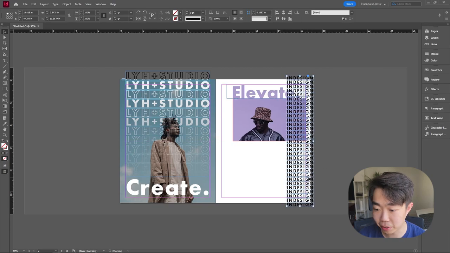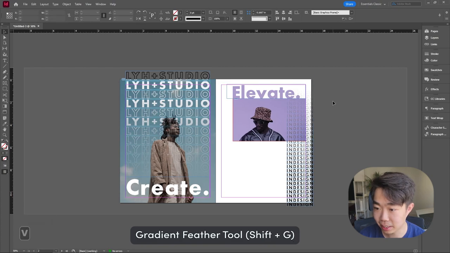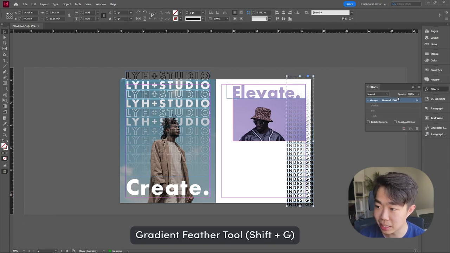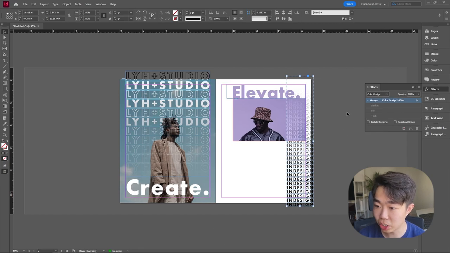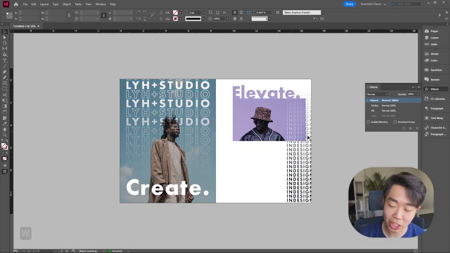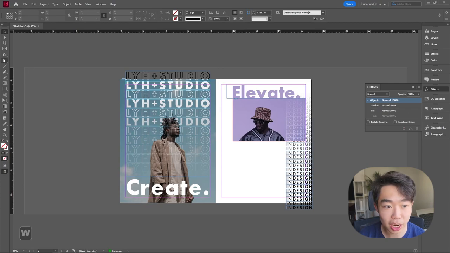You can have it clip off the page a little bit if you want. But also give it that nice gradient feather. So let's do something like this. Oh, that looks really good. So let's give this the same effect of the color dodge so that when it meets that, it changes color. And we just have to finish this page off with some text.